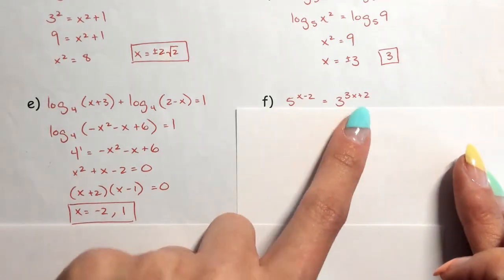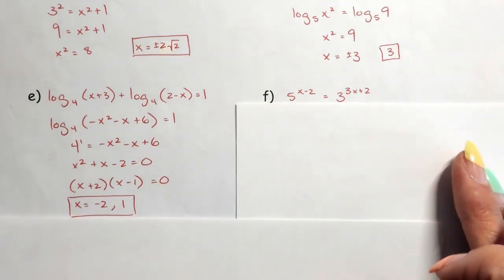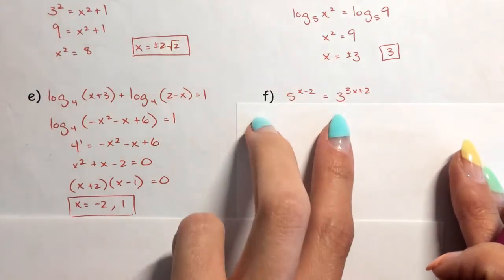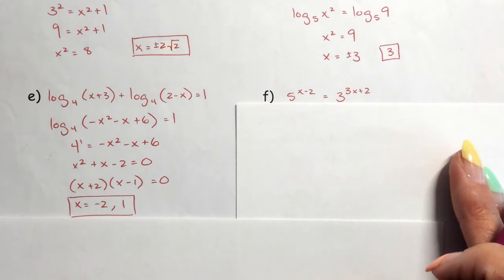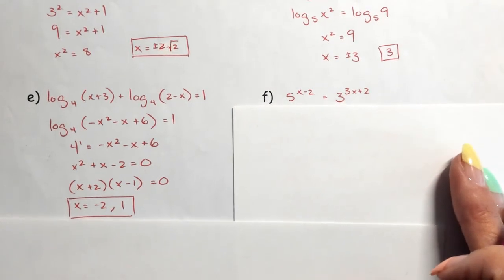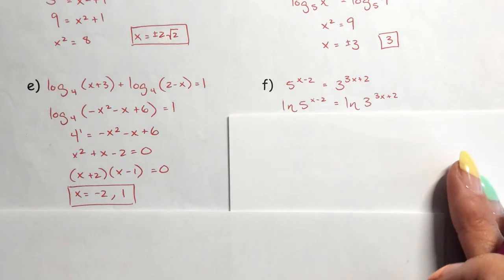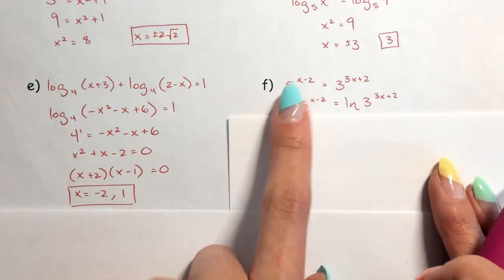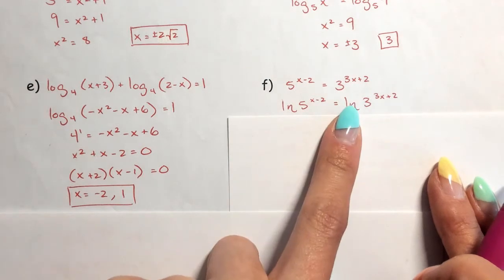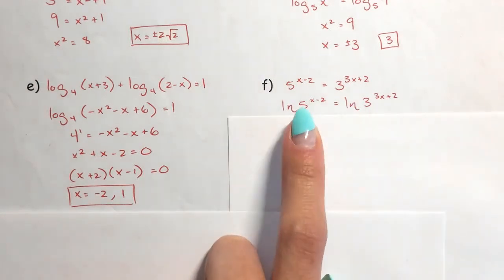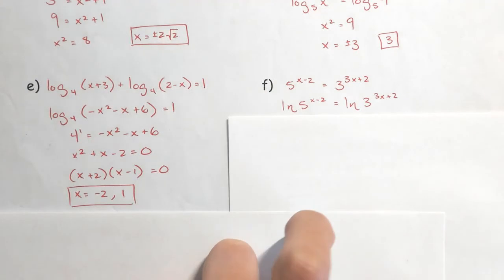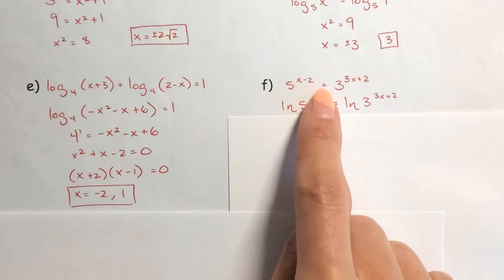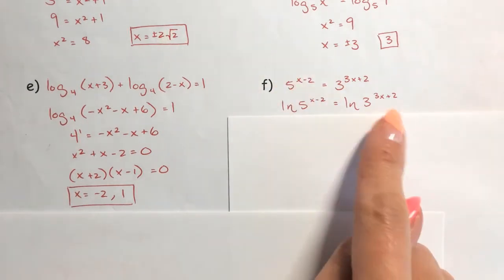5 to the power and 3 to the power. Okay, let's see. Well, I know the powers both have x's in them, so I got to get them down. So maybe log both sides or ln both sides. You can do anything to both sides, right? So I like to use ln. How come I use ln instead of log base? Because they're different bases anyway. And then also because ln literally is 2 letters and log is 3 letters, and I'd rather use 2 letters than 3 letters. So you can ln both sides and then bring that power down to the front.